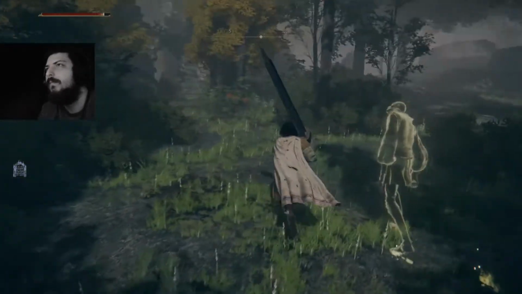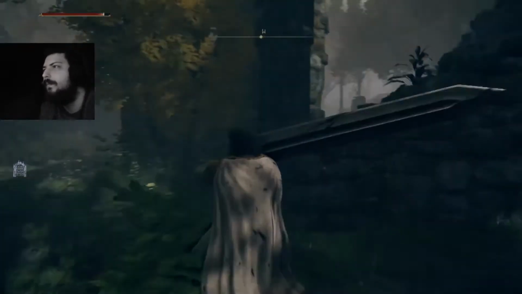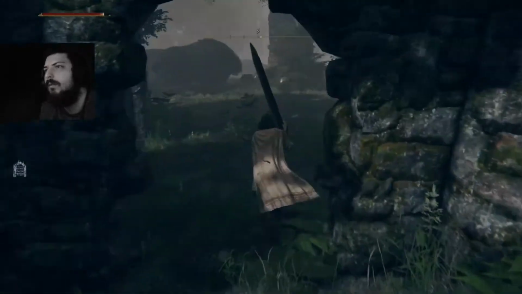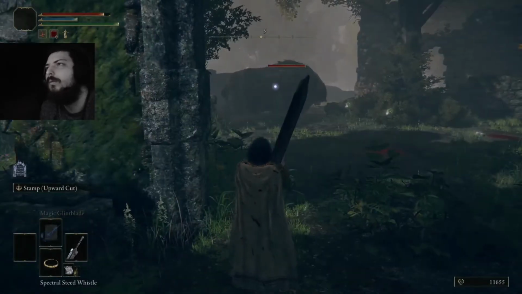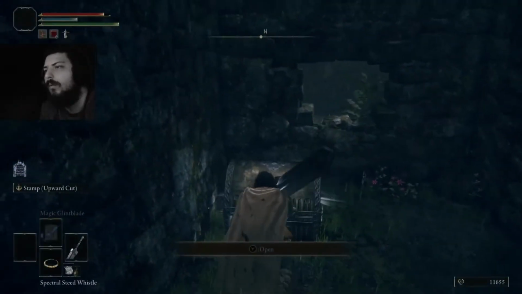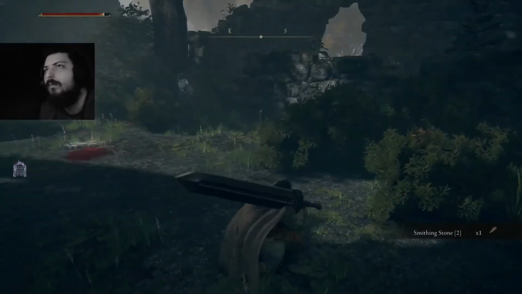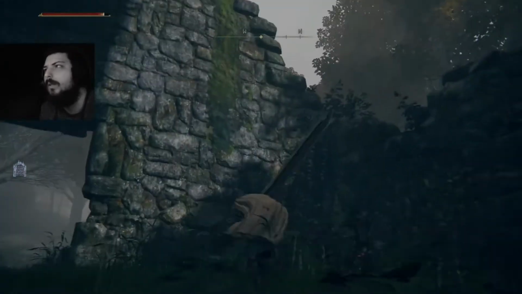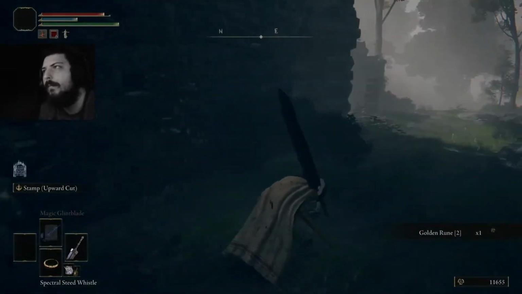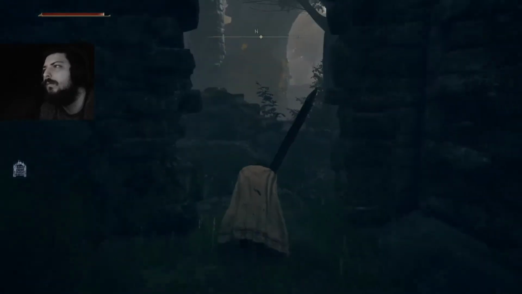Come on. Is this it? Mistwood Ruins. Oh yeah, this is it. Oh! Open this and get Turning Stone. Anything else? Let's get this Golden Rune and nothing else.